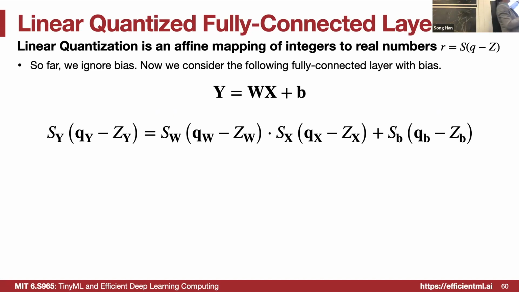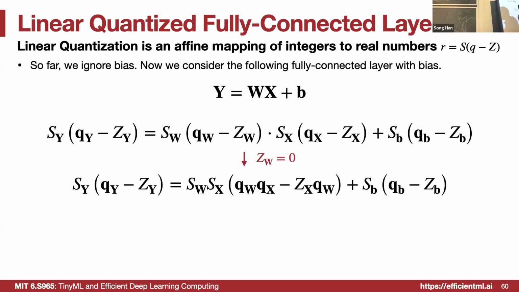one last thing to solve, which is the bias. Just now we calculated when we don't have bias, it's Y equal to WX. Now we have WX plus b. How do we handle the bias in the neural network? These are constants. So again, we plug in the mapping: Q bias minus the zero point of the bias, and then times the scaling factor of the bias. Okay, since they can be trained together, if you change the scaling factor, you can stay constant by manipulating the Q bias as well, since both of them are constants. Two constants multiplied together to make this larger or make this smaller.